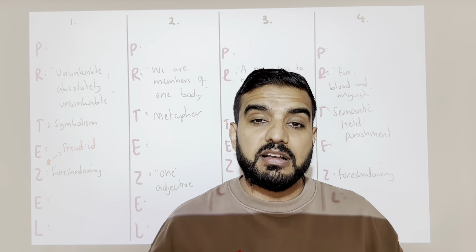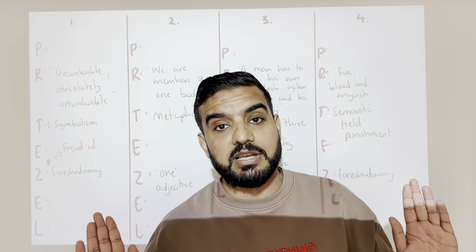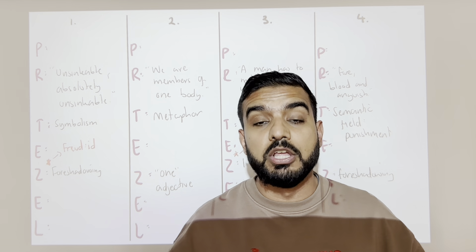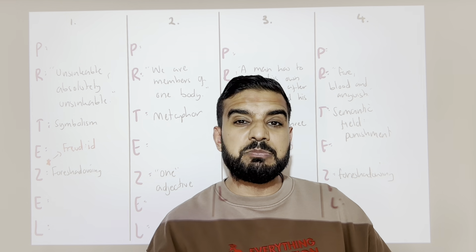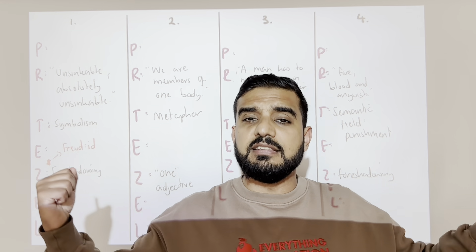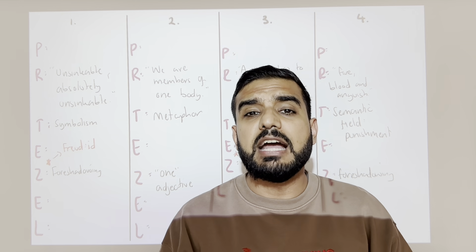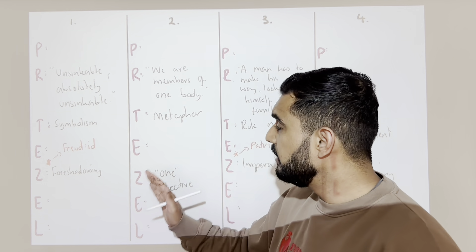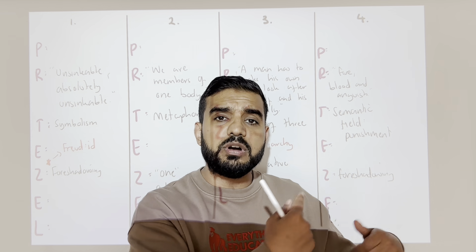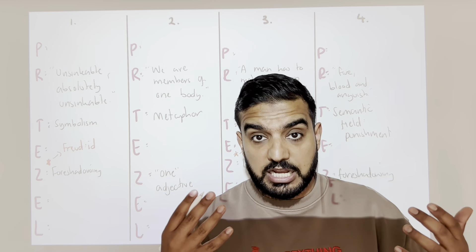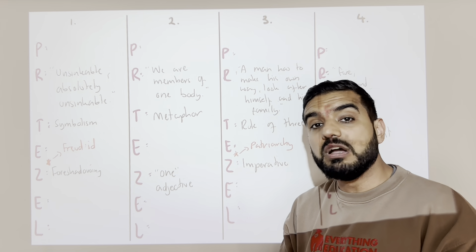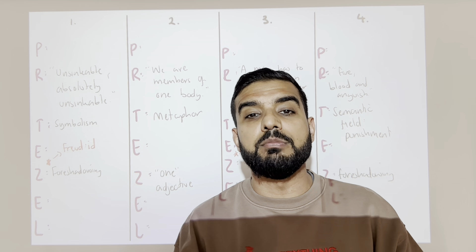These four quotes, if you sit and go through them, I promise you they can pretty much fit any question. They will not give you Edna. What I advise you to do is sit down, go through all the past paper questions, think of all the possible variations that can come up, and try to apply these quotes, these techniques, these contexts, and these zooming-in points to all of them — just the way I have. You might find that three work really well and one you struggle with — that's fine, swap it for something else. But I truly believe this essay plan of four paragraphs with context, techniques, and zooming in is perfect. You can literally use it in your exam on Monday and smash it.